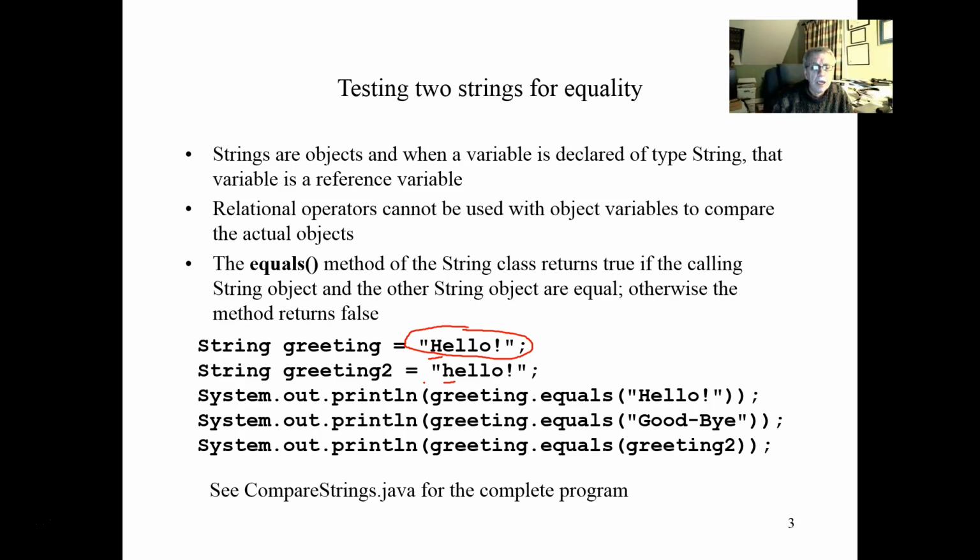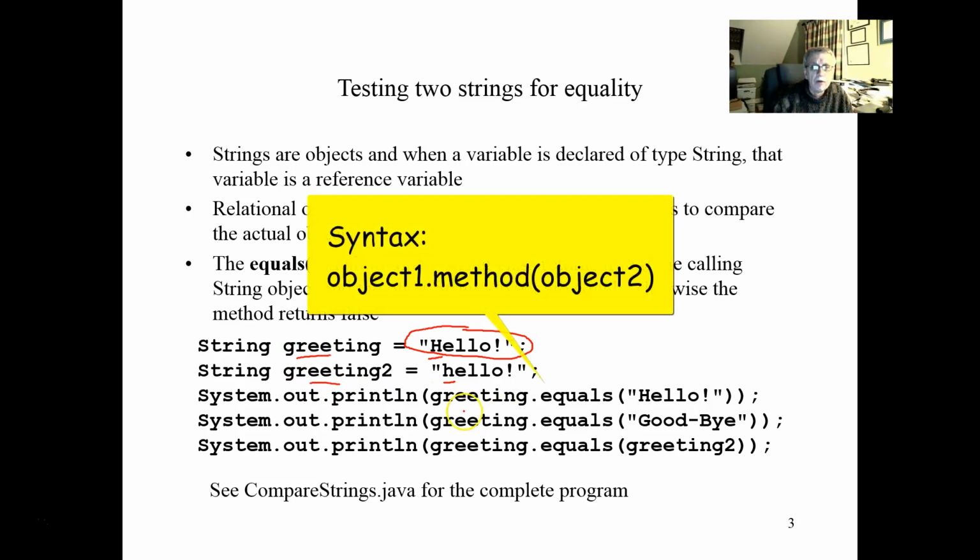So what happens is there is a distinct difference internally within the computer between a representation of hello spelled with an uppercase h and hello spelled with a lowercase h. So these two strings, as we see them expressed here, are different from one another. How do we actually compare these? Well, we're using the reference variable of greeting and of greeting2. Again, following the convention or the syntax that I discussed in the previous slide, we would say greeting, use the dot operator, invoke the method equals, and then we can pass the second string.